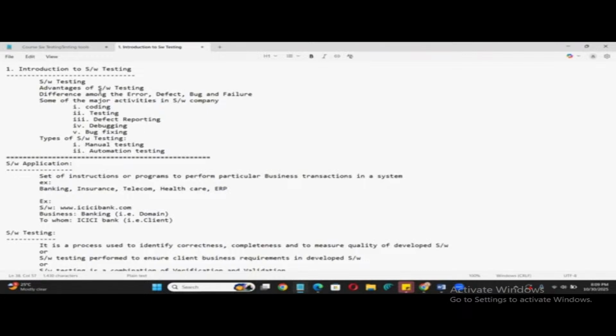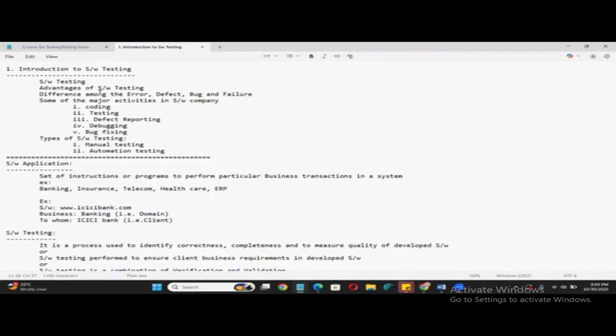Now, yesterday I explained what a software application is. Generally, a set of instructions or programs to perform particular business transactions in a system is called software.